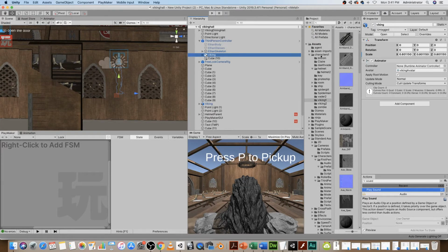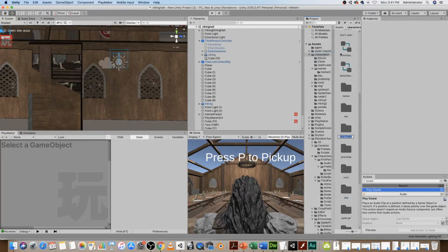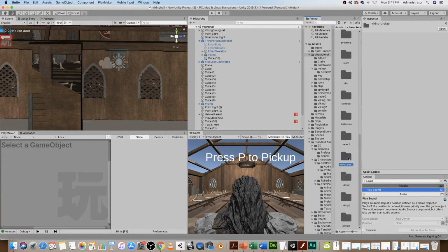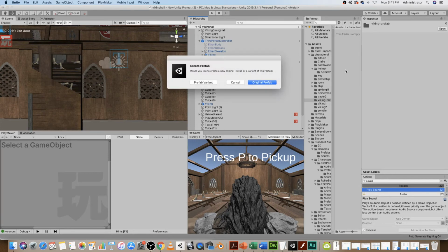And it will create a prefab of that. So I'm going to go Viking prefab. And drag that in there. Would you like to create a new prefab or a variant? So I think we'll make a new one.